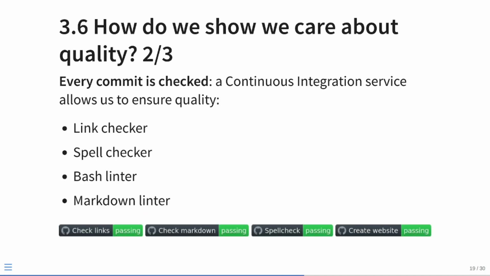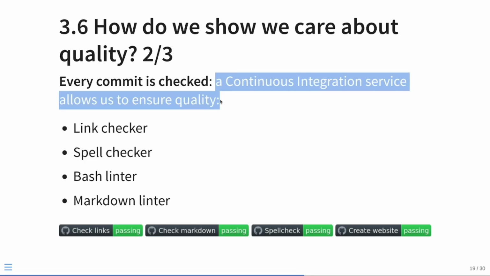But also the quality of our documentation, we care about this, because every commit is checked. Every time we push a new version to GitHub, when we make a change that we upload, there's a continuous integration service that allows us to ensure quality.